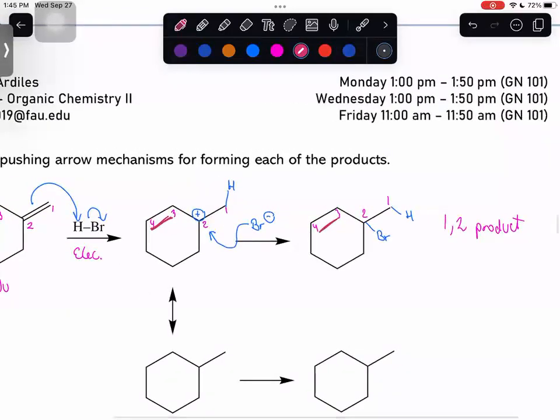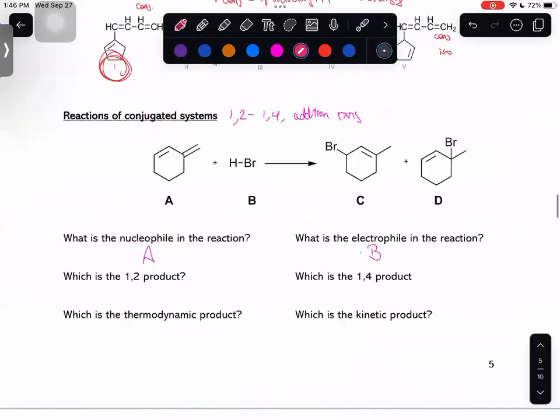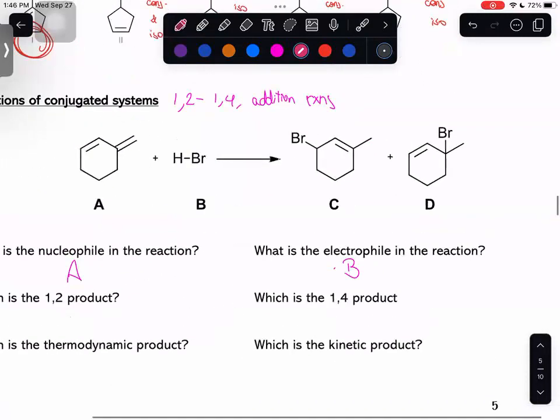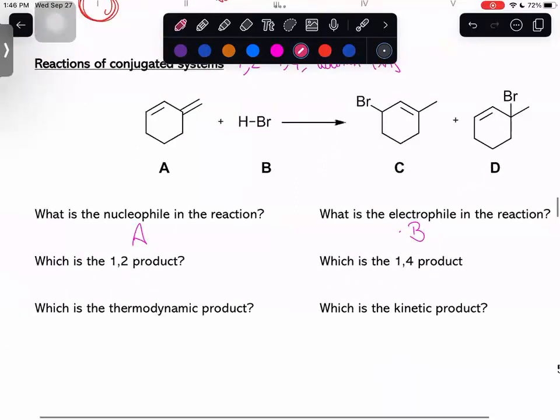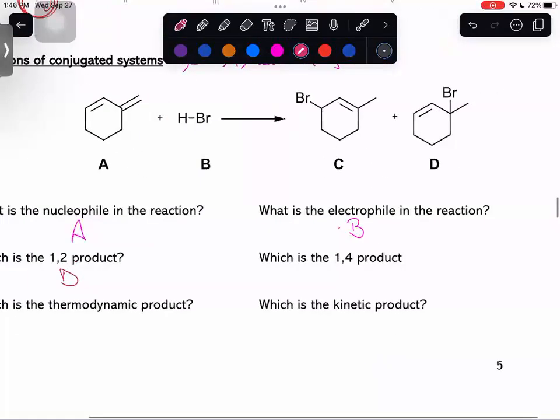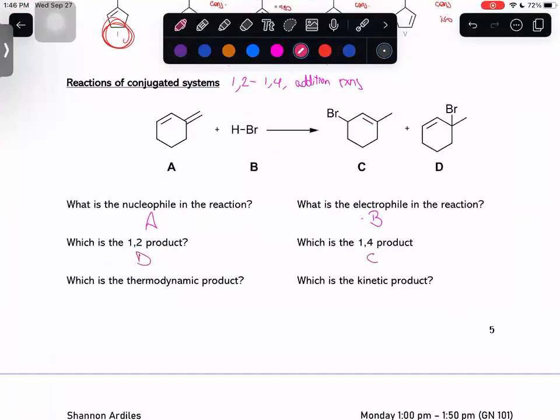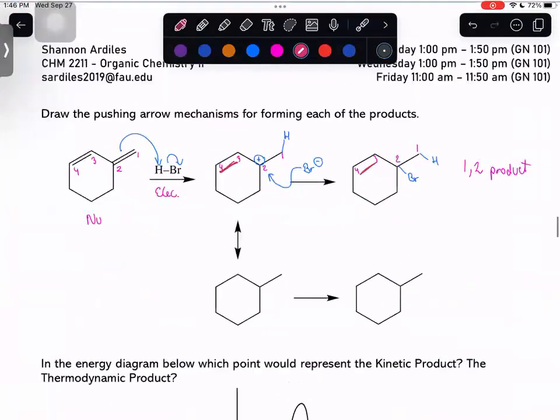He's not going to be showing you axis for this reaction. He's just testing you for 1,2 and 1,4 products. Okay, so far, which of the molecules is showing the 1,2 product? Let's see. So we just know that. The other one should be the 1,4 product, but let's see what's going to happen in the mechanism.